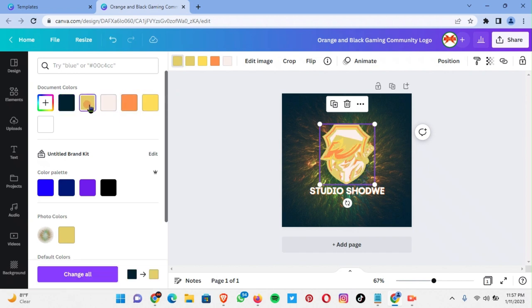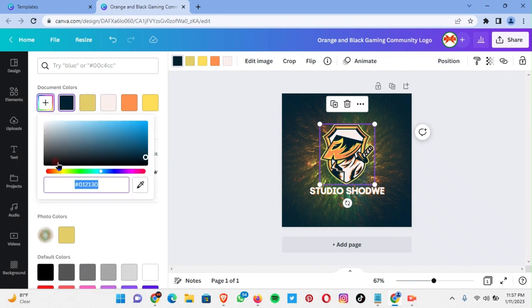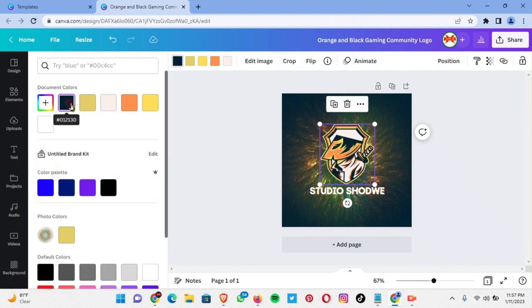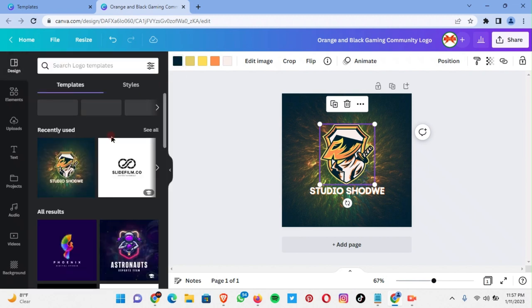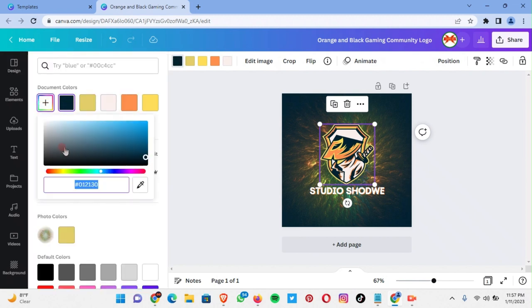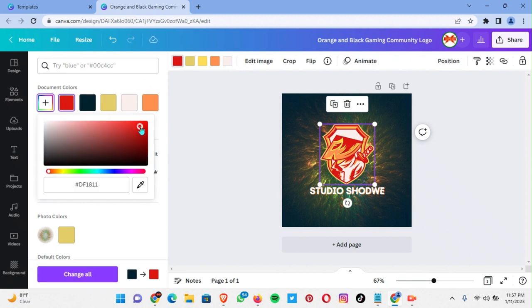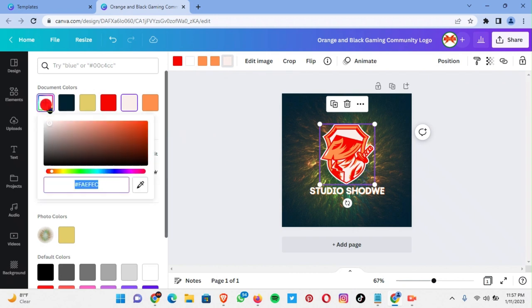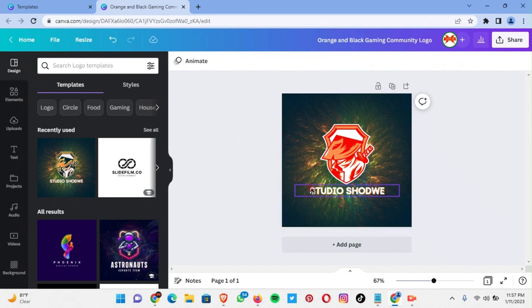You see, I can change the color depending on the color of your brand. If your brand accepts white, then you go with white. So it depends on the color you want. Let me do something for Graph God. Okay, let's also turn this one into pure white. Now we've changed the whole color of the logo.